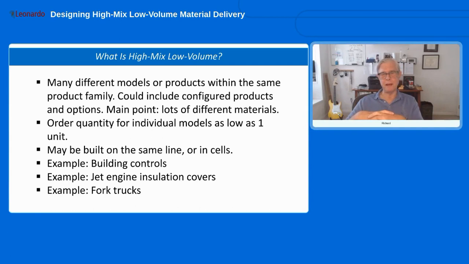Now, specific examples, and there are lots. In fact, I would venture to say that most companies these days are mixed model manufacturers in one way or another, to greater or lesser degree. So this is not something rare, right? Most of us are dealing with this at some level. But here's some examples that come to mind.